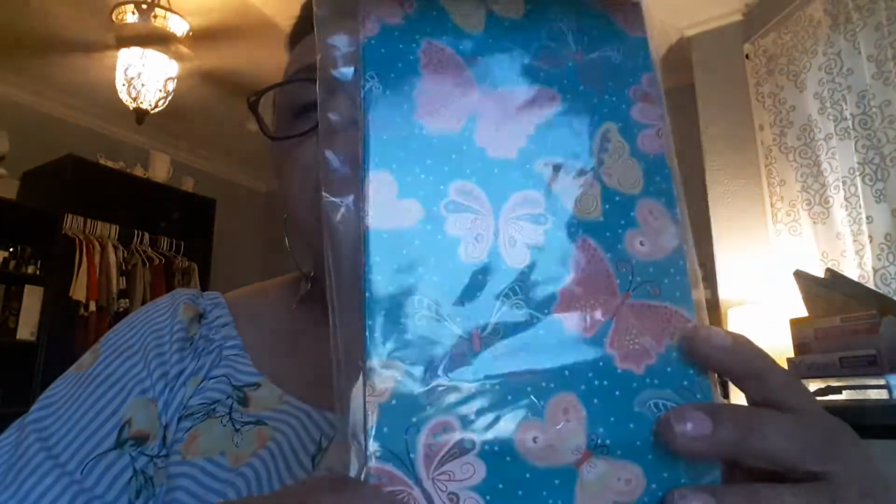And look what I picked up, people. Look at how beautiful these bags are. It brings 10. They're treat bags, but you can do so much with these little bags. Look how beautiful. I have not seen anyone haul these. I've seen the ones with the polka dots and the stripes, but I have not seen anyone haul these. So these, to me, are new.